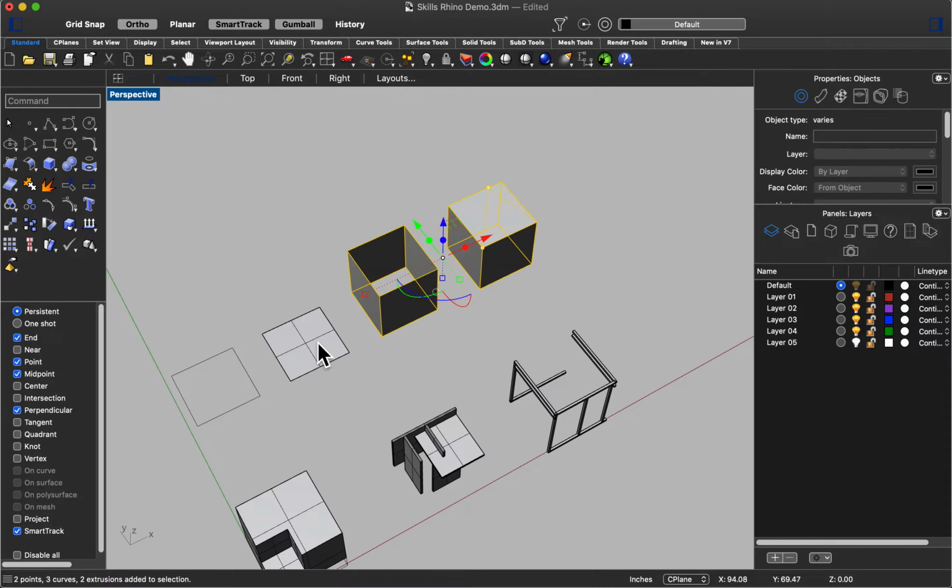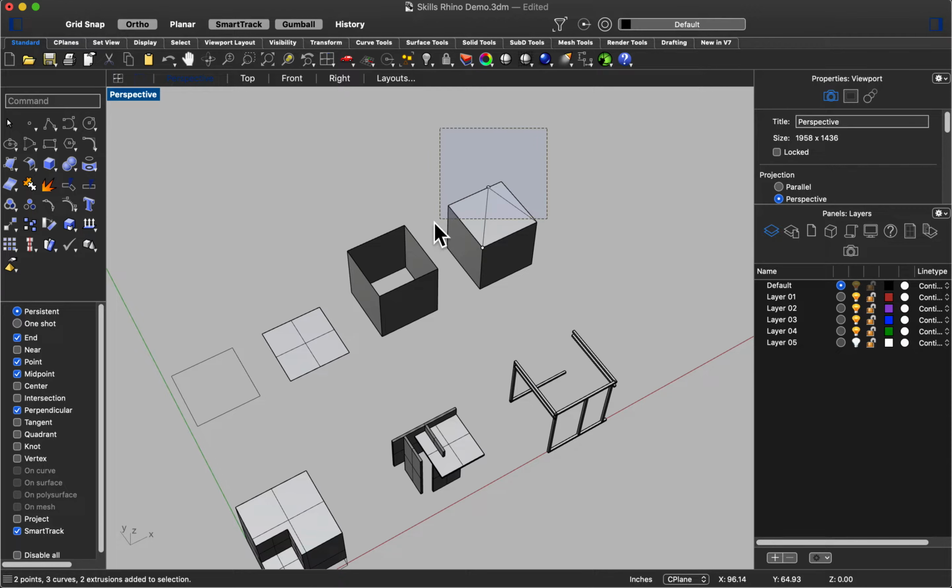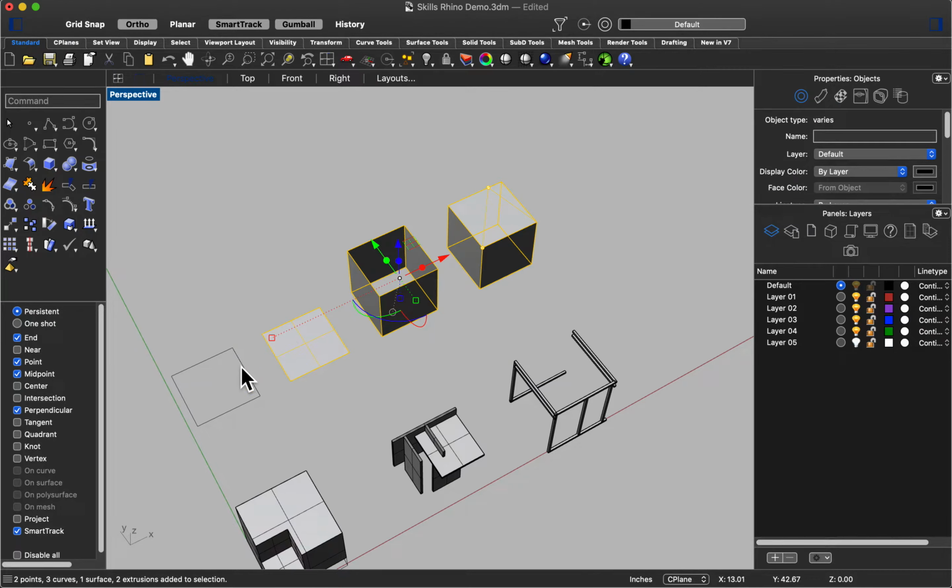I'm going to select these things. So I'm going to select those two by clicking, holding my mouse, and dragging over them. And then if I want to add this curve because I didn't quite get it, I can hold Shift, and now all of them are selected. And I just want to move these to a layer and turn them off because I'm not really going to work with them right now.